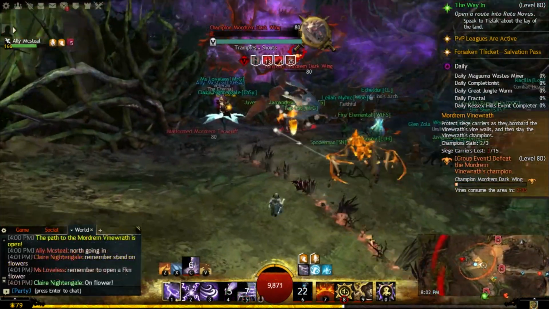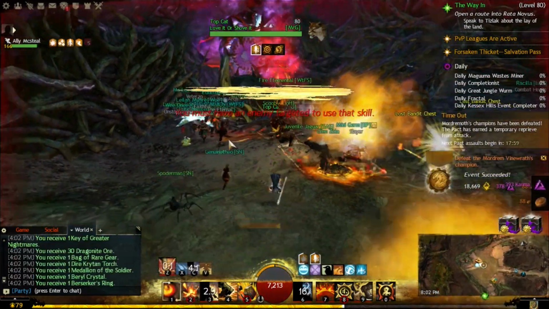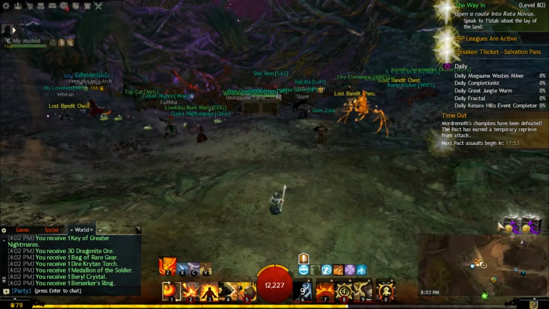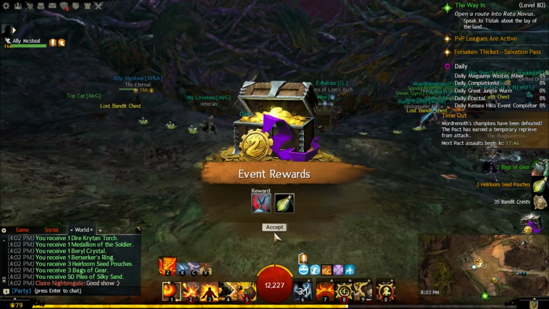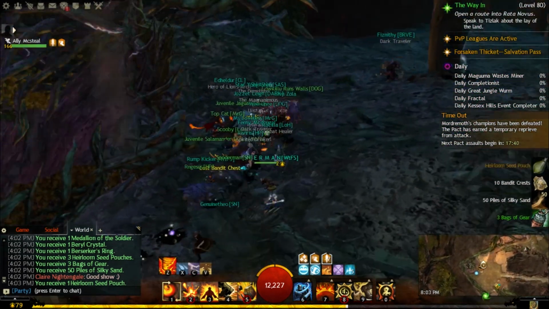Alright, so we're about to kill the boss. He's very low. And should be dead. There we go. Upon completing that, a little cutscene plays for every lane. The same cutscene. And we basically get 2 more chests, which give us more bags of gear, more champion bags, and more bandit crests.